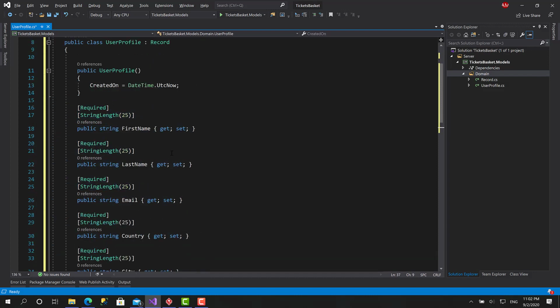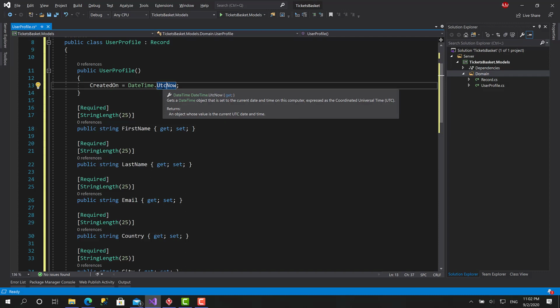Great. Another thing to mention here is, as you can see, I have used UTC now and not now, which basically is the universal time coordinated, and because this one is not the local time of the user or the local time where our application is running. Basically, when you develop any application, always you have to know that your customers are located everywhere. So this application, especially if it's a web app, is accessed by multiple people from multiple geolocations. So in this case, the time is a very big issue here.